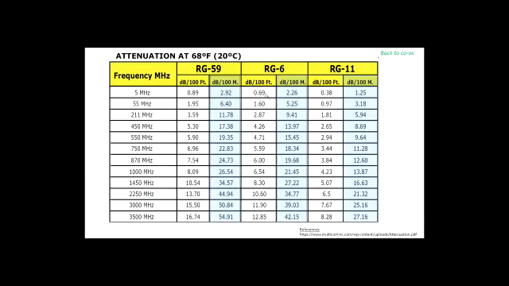RG6 is going to attenuate less. So the signal degradation, or signal loss, or the power loss of the signal, is going to be less with RG6, okay? And it's going to be even less with RG11, right? So big difference here. Let's go all the way up with the frequencies here. RG59, 35 megahertz, is going to be attenuated 16 decibels per 100 feet. Now RG6, 12 decibels only, and RG11 is going to attenuate only by 8.28.